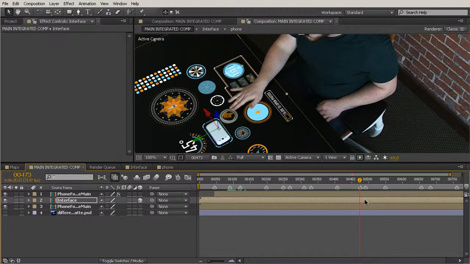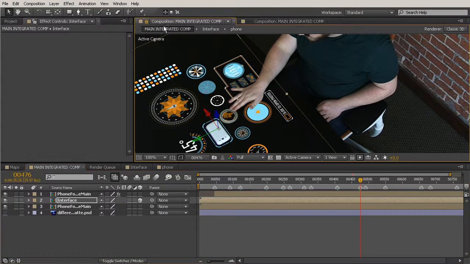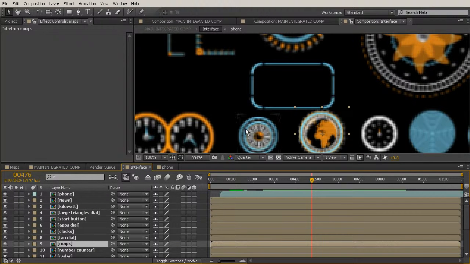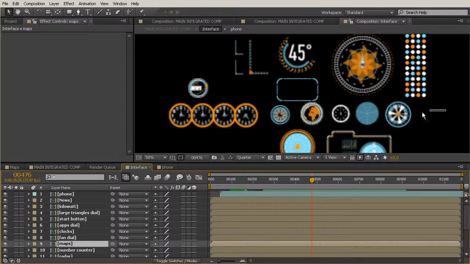So if I just kind of come forward a little bit right there, we notice that his fingers are actually going to be right here. So we need that maps button to be scooted over a little bit. So let's go ahead and just kind of readjust those in the same way that we did earlier. So we want to come out here to our locked comp and then make sure that this other composition that we're working with, go ahead and go inside there, has selected what we want to work with.